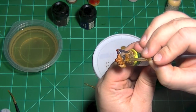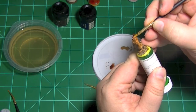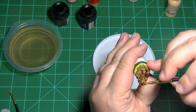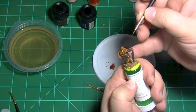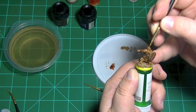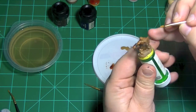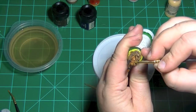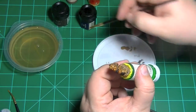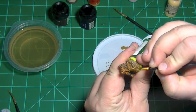Now, this is the tricky part, because you want to put this base color on here but not cover up the shadows that you created with your wash. And figure this size, that could be a little bit tricky. We'll do the best we can here. I'll have to switch over to this other brush again. I would pick the hardest details first.